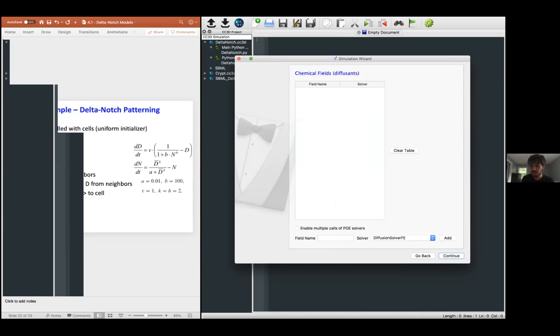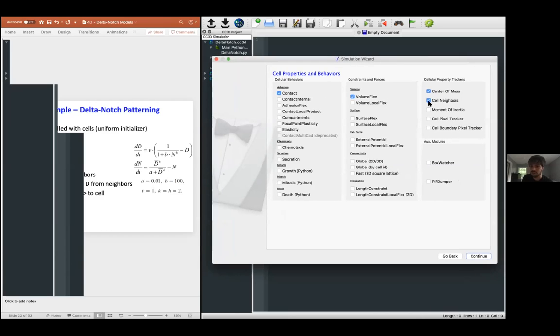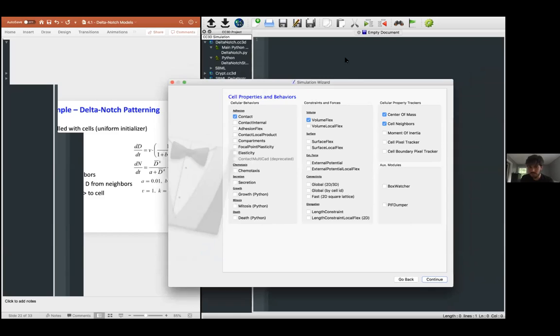No chemical fields, we don't want that. Continue. And maybe one contact and volume flex. Those will be the only things we'll be using in this simulation. But one thing that we definitely want to use is the cell neighbors. Okay, so this one here. By the way, are you guys seeing this floating window here?